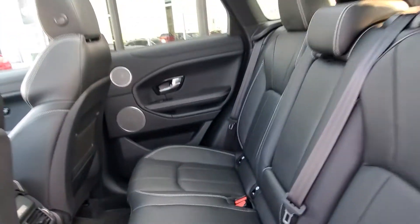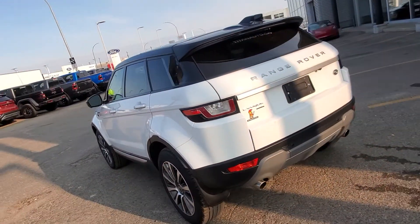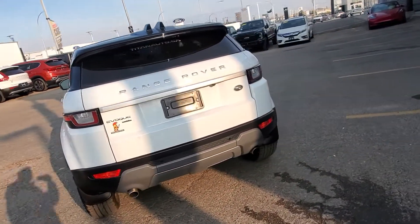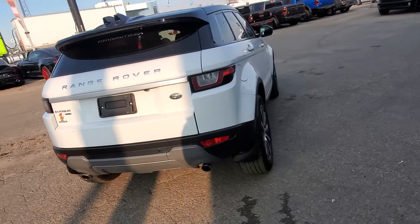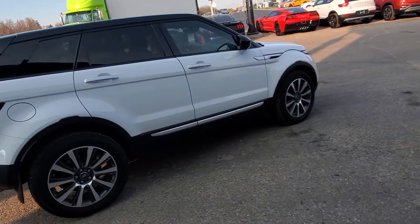The leather in the back is in immaculate condition. On top of looking great, this vehicle is also being fully inspected and reconditioned by our technicians for your safety as well as peace of mind. We are having our sale down here — I invite you to come down and check it out in person. We're located at 777 Broad Street.